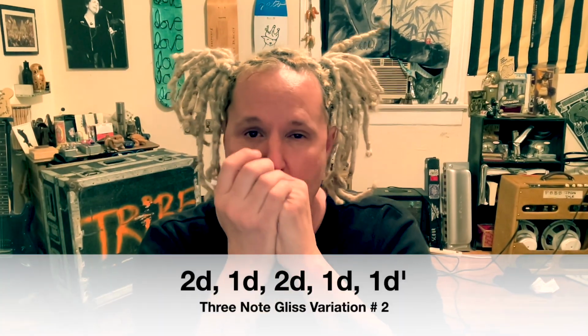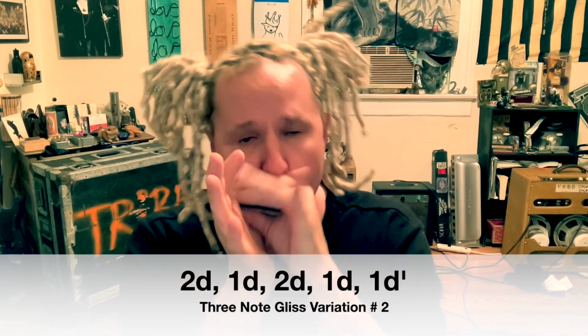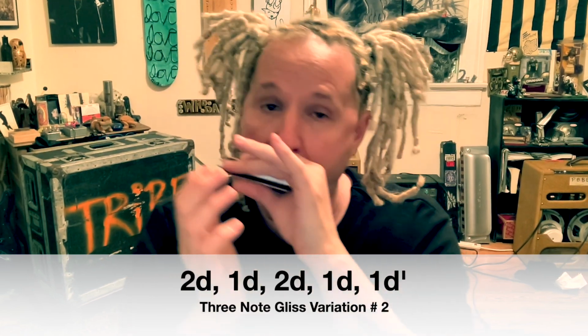You can make any 3 notes on the harmonica into a 3-note gliss. So right there, we went from 2-draw to 1-draw to 2-draw to 1-draw, and then down to 1 blow. What if we just picked a different last note than 1 blow? What if we picked 1-draw bend? Or what if I picked 2 blow?